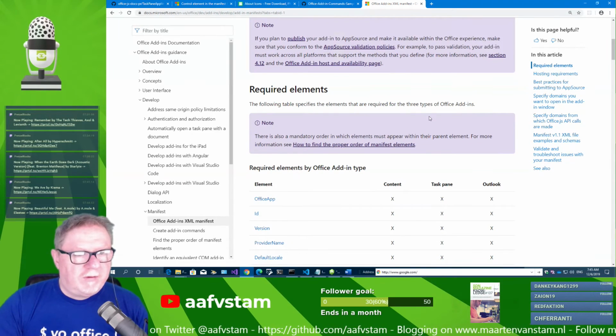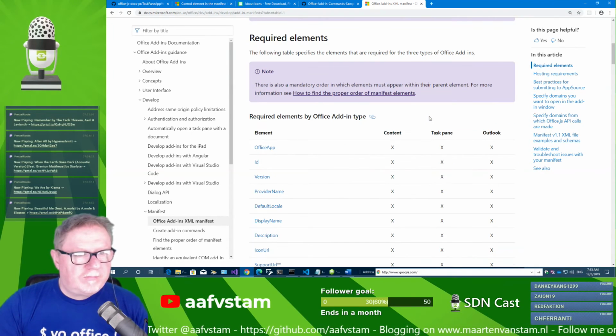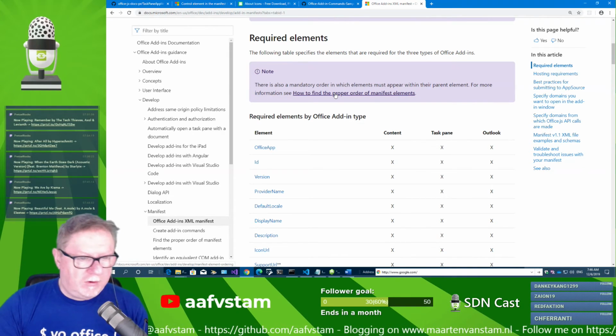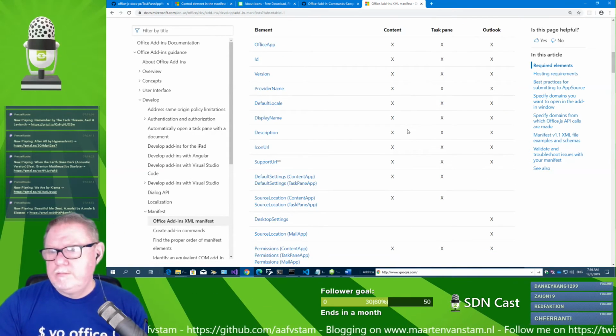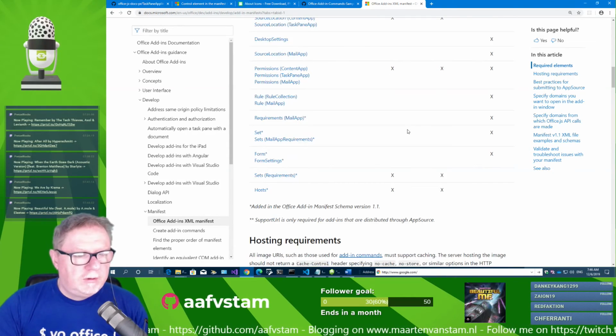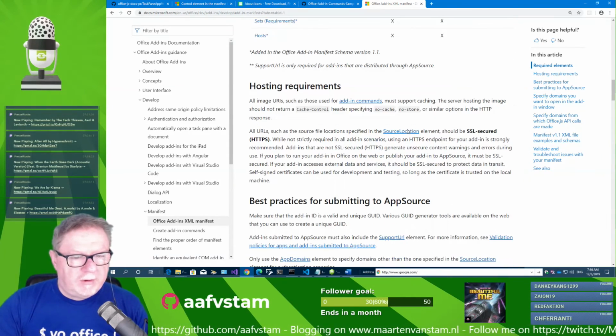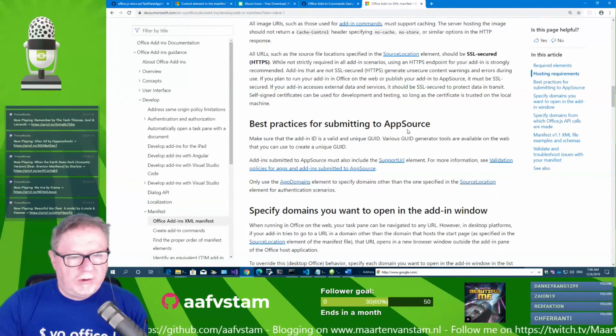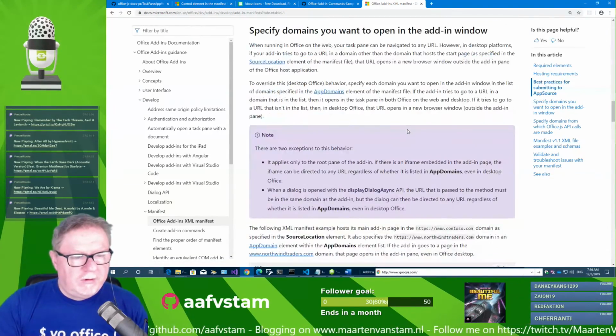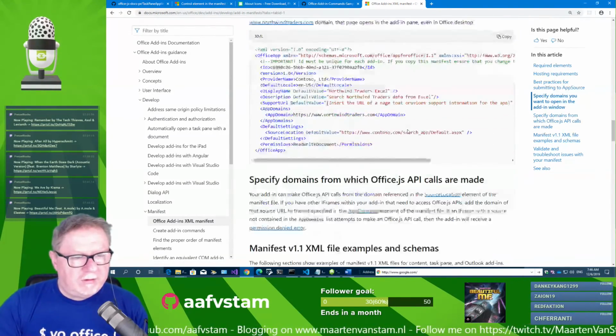Section required elements. How to find the proper order. Adding command source location support. Where's the manifest in here?